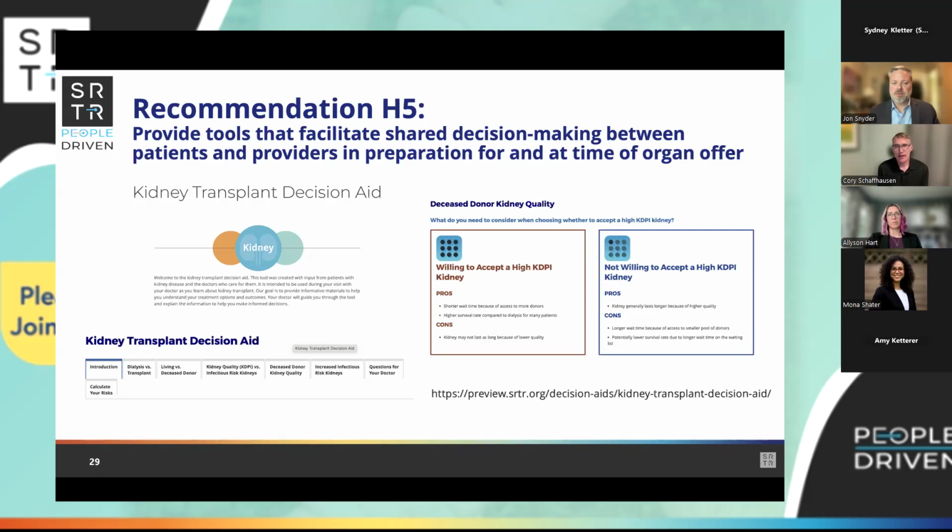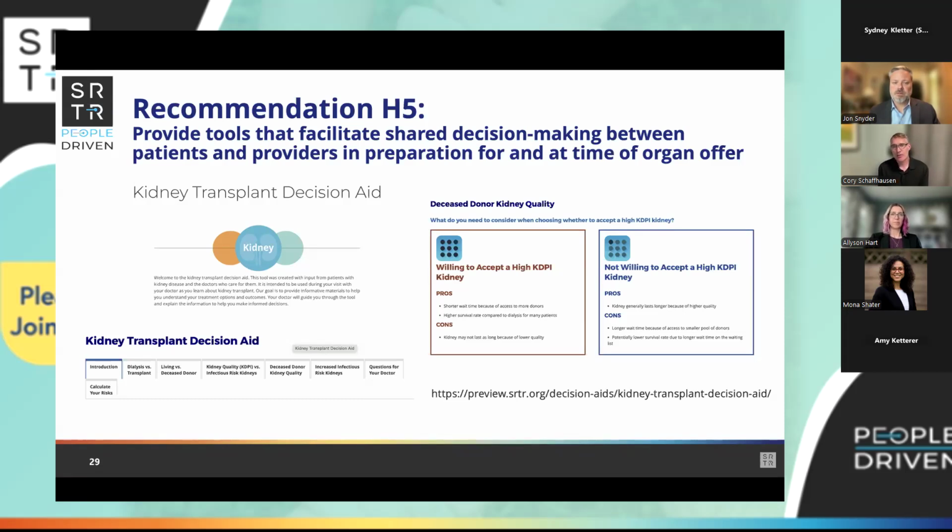One thing I'll highlight, looking at the text of the recommendation, it requests to provide tools that facilitate shared decision making between patients and providers. And I think the key phrase here is in preparation for and at the time of organ offer. And we think a lot about how to meet both of those time points.